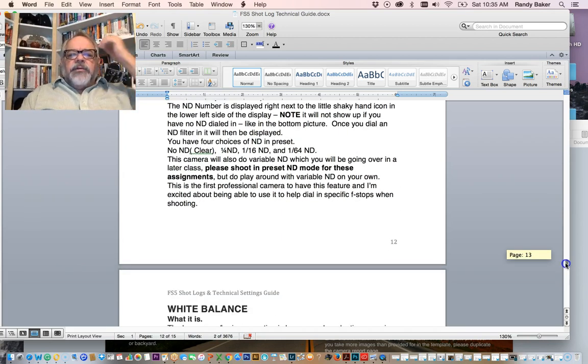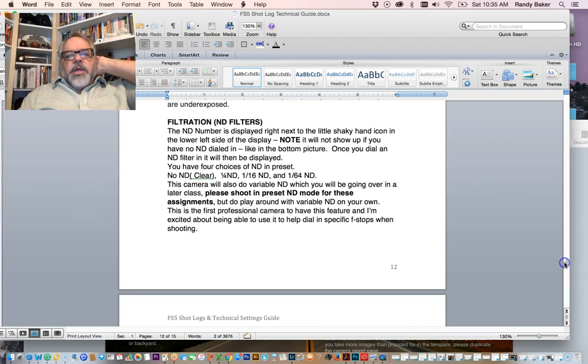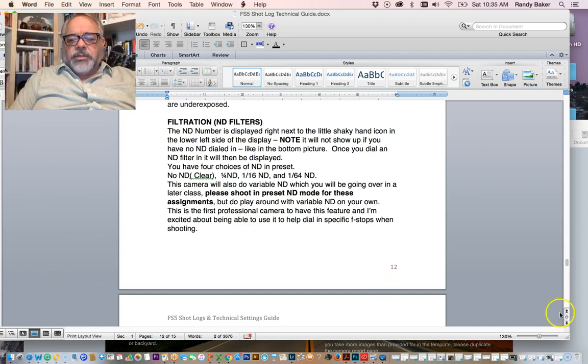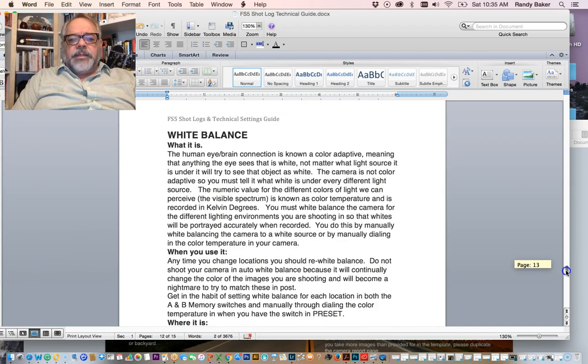Talk about the ND filters and when to use those. Just be careful. You don't want to dial in ND and then crank up your ISO. It's self-defeating. So you don't, for example, want to do a quarter ND and then dial up your ISO to 2500. A quarter ND takes away 2 stops of light. ISO 2500 adds 2 stops of light, so they just cancel each other out at the cost of the quality of your image. So anytime you crank up your ISO beyond the base ISO, it changes.